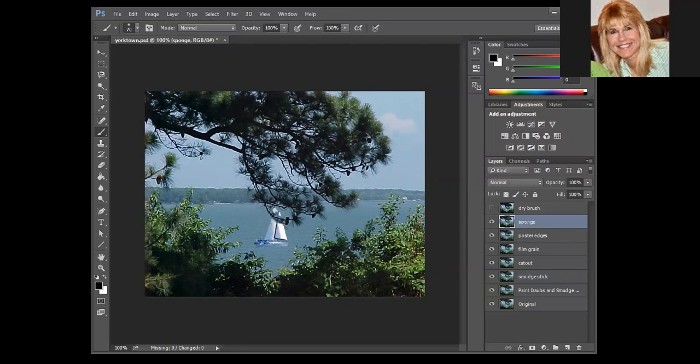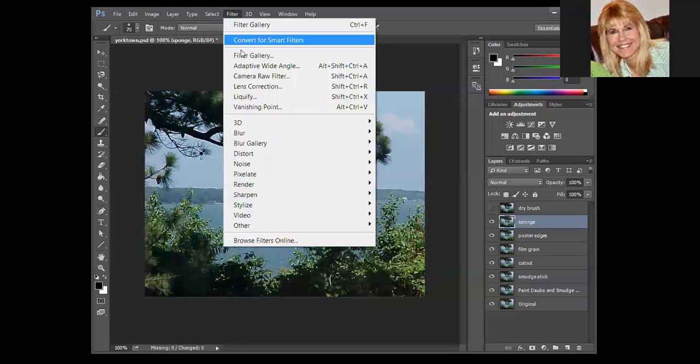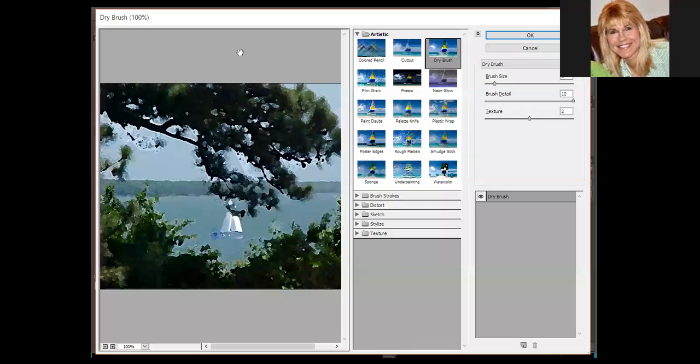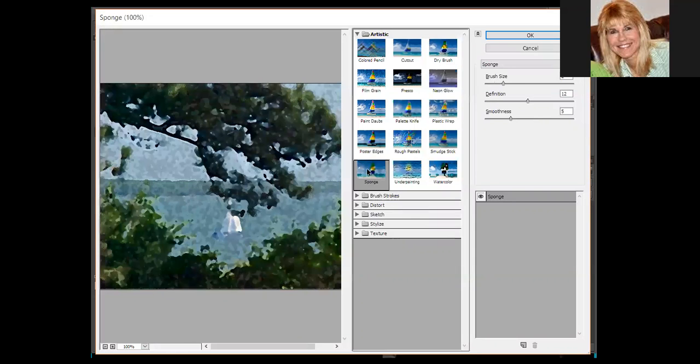And Sponge does exactly what you might think. It's supposed to look like painting with a sponge. So we're going to go into Filter and Filter Gallery. And this time we're going to pick Sponge. And again, there are some settings that we can change.